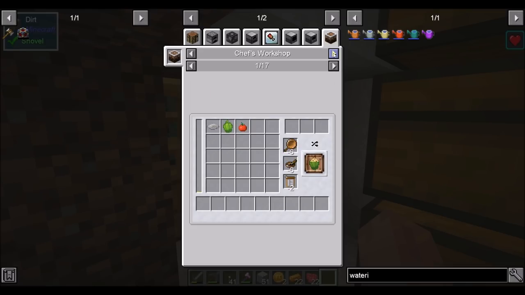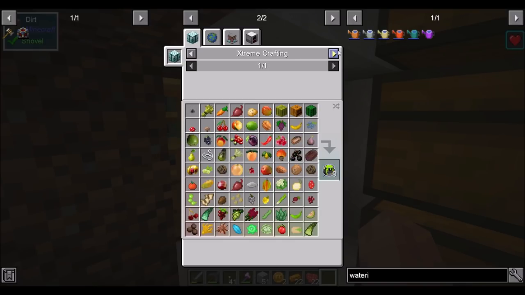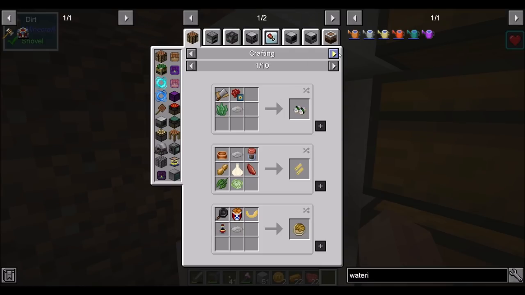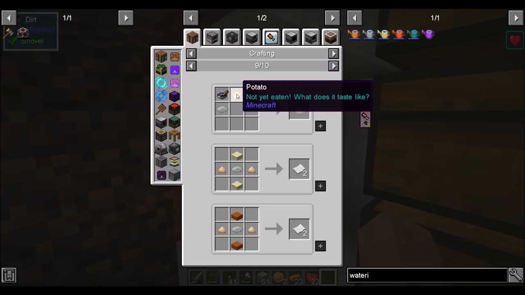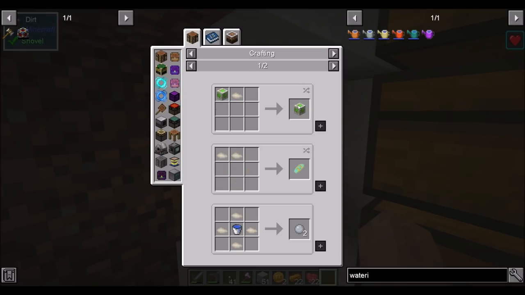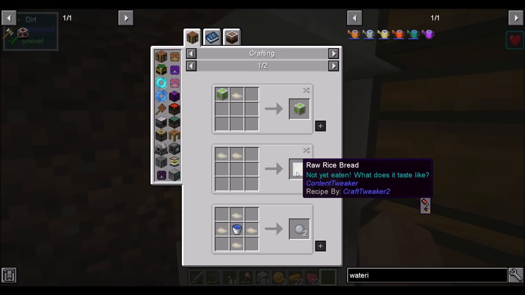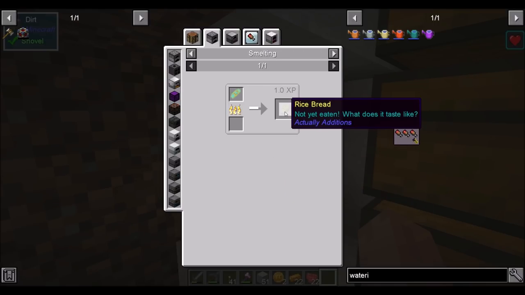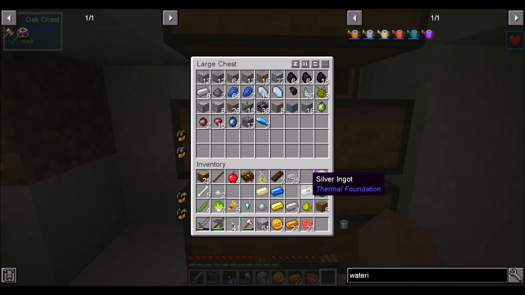So there's a chef's workshop that will allow me to make a bunch of things. Oh boy, look at that. Ooh, hey, Alchemistry is in this pack. That's cool. We might play with that mod a little bit, for sure. The standard rice to rice dough recipe is not in here. However, we can get rice dough if we find a potato, which I've not yet found, and then I can do raw rice bread with that, which can be smelted into rice bread. So that's a way to make food.